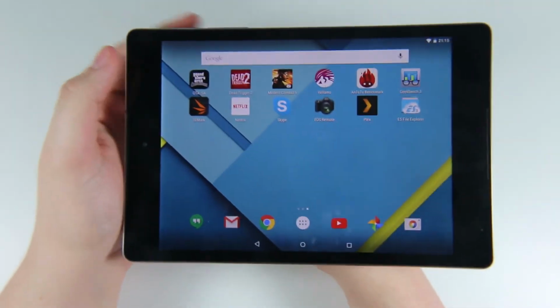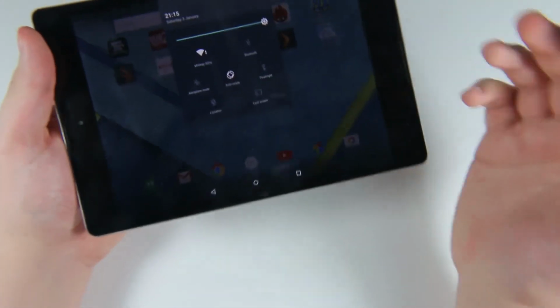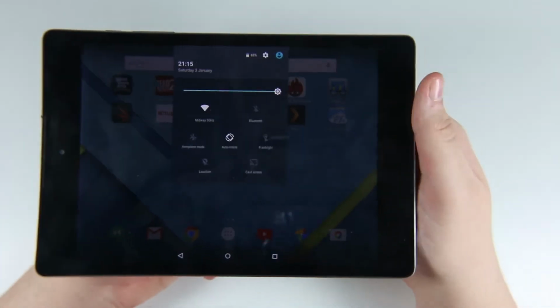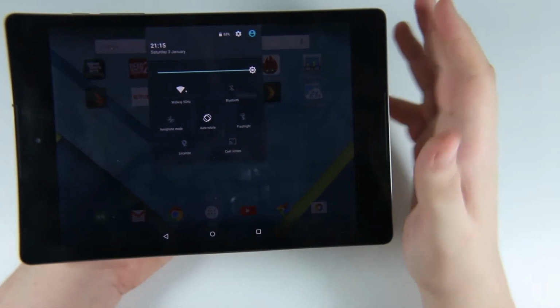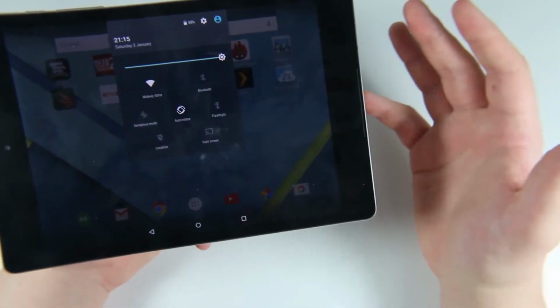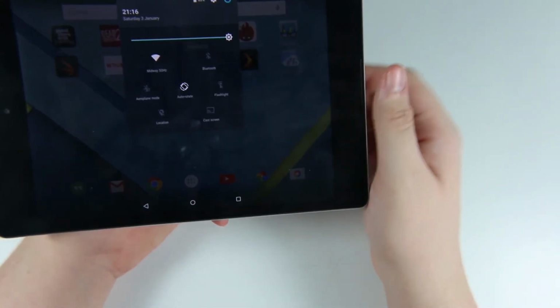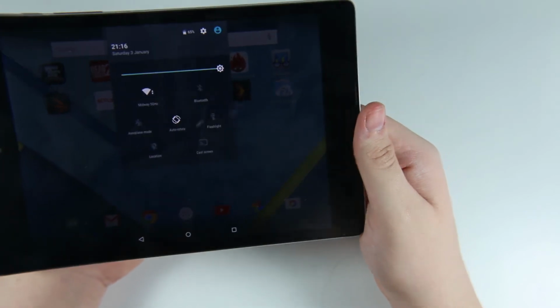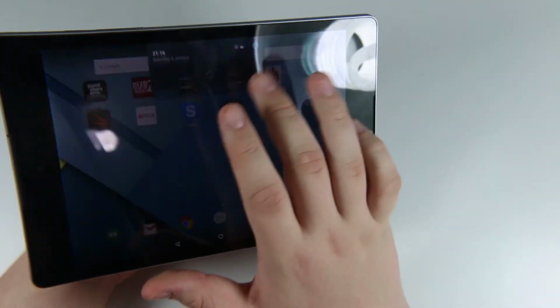I've done a lot of stuff on this today. I've actually done the gameplay video and stuff. I've been using it a good bit. I haven't done a full battery test yet. Because I have been using it, but I haven't set out to do a battery test. I don't typically set out to do one. I set out to monitor my usage and monitor the power from 100% down. But I've been using it a good bit today. It's been connected to Wi-Fi the entire time.